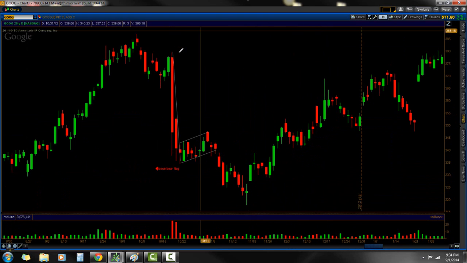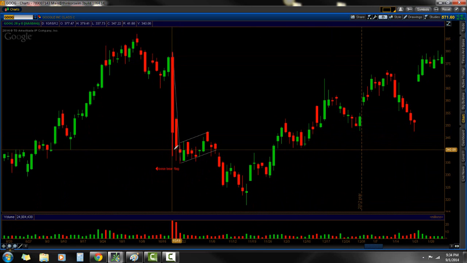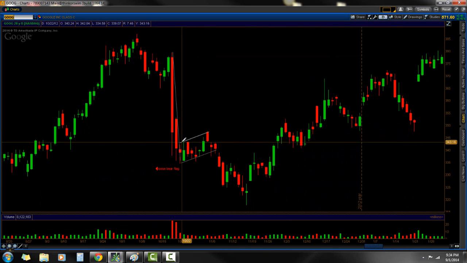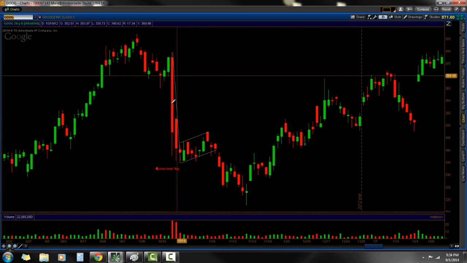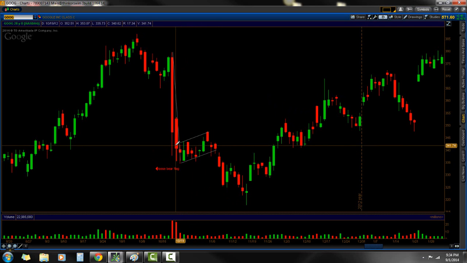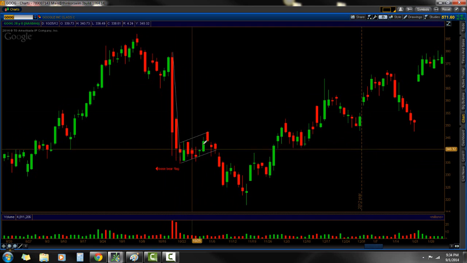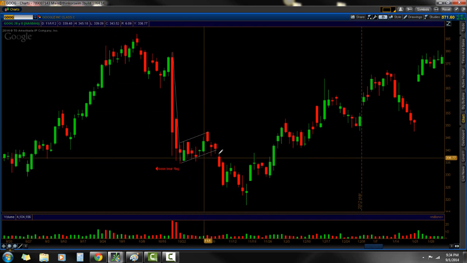Here's a bear flag. This pull is very extreme, as you see. It's one long, two long, and then there's just single days. So that's not going to work. But notice how the pole is vertical. Okay, that's fine. There's no problem with that. And then notice how the flag goes opposite, which is perfect. That's what you want to see. You want to see that opposite tilt. So that's a very nice looking flag.